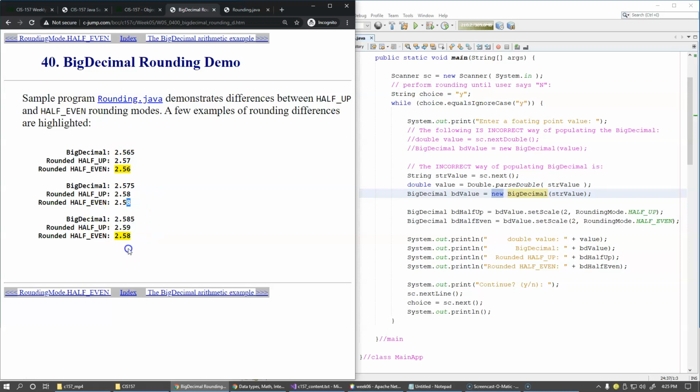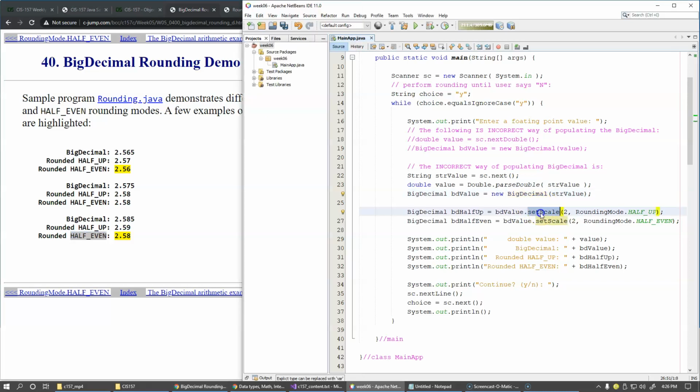And so is this case as well. You just look at the number just before the digit that has to be rounded, and it'll tell you whether it needs to be rounded up or down if rounding is relying on half even. And that's what we do here. The rounding happens as a result of us saying set scale to a decimal point after the fractional part and the rounding mode. This is the rounding mode that we want. And so these are examples of conventional half up rounding and this banker's version of rounding that may rely on the digits themselves.